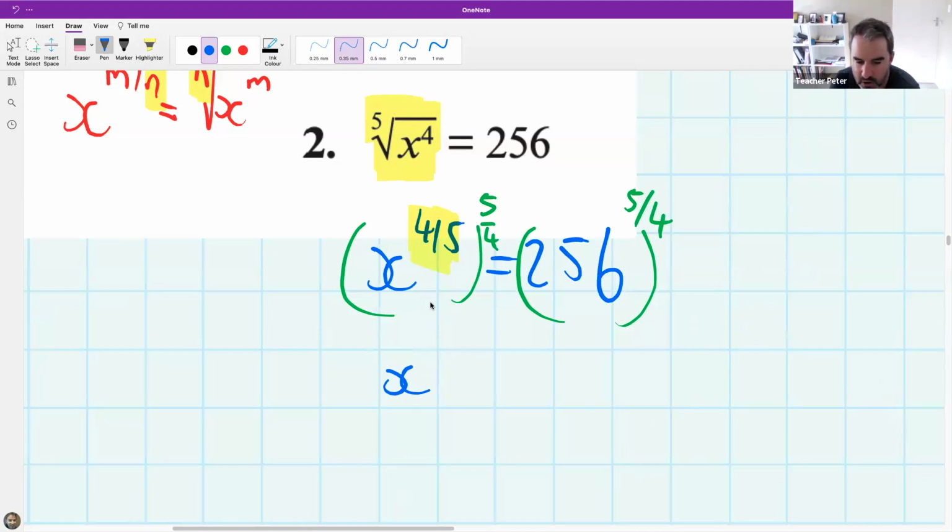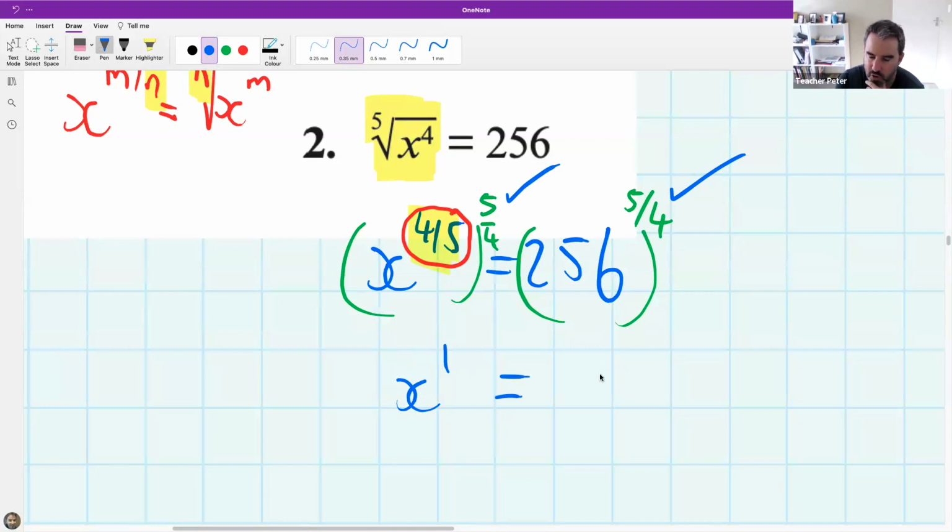Okay. Now, if I caught you out, the reason I caught you out is because you haven't realized that whenever I raise it to the power, I always use the reciprocal of what was there. So reciprocal is a fancy word for saying, look, I flip it upside down. So at the moment, it's 4 over 5. Then I raise it to 5 over 4. I just flip these numbers around. But if I do it to the one side, I must also do it to that side. So as it stands now, I've got x to the 1, but now I've got another problem.